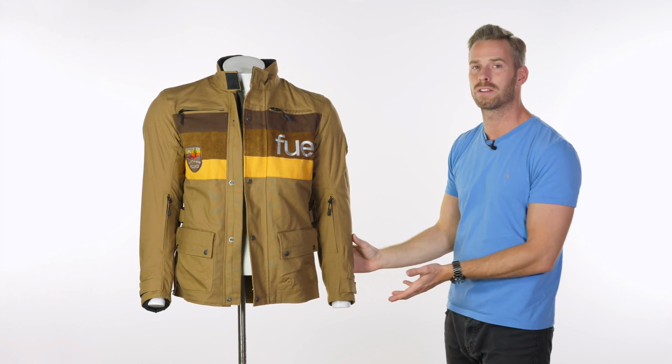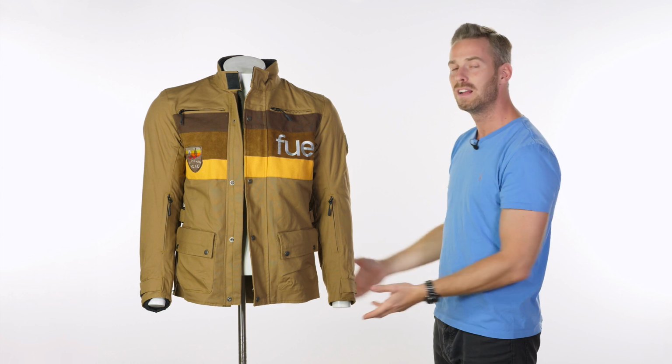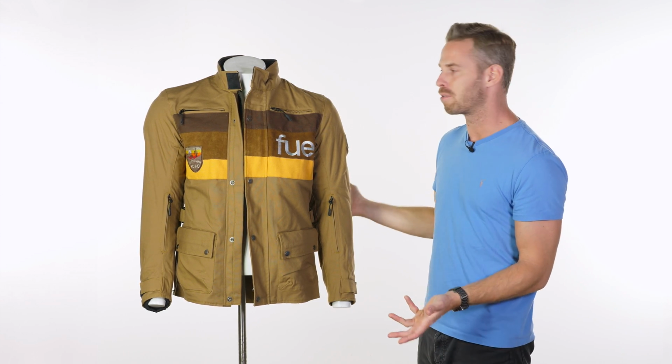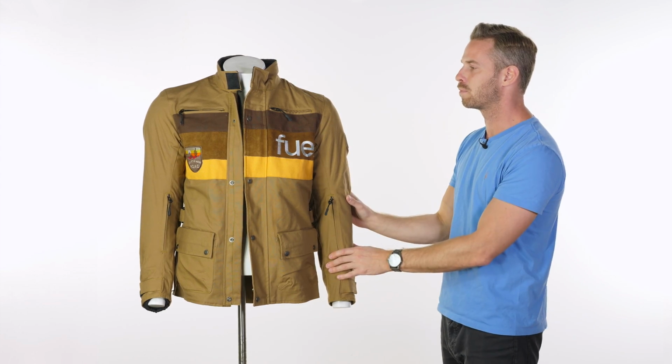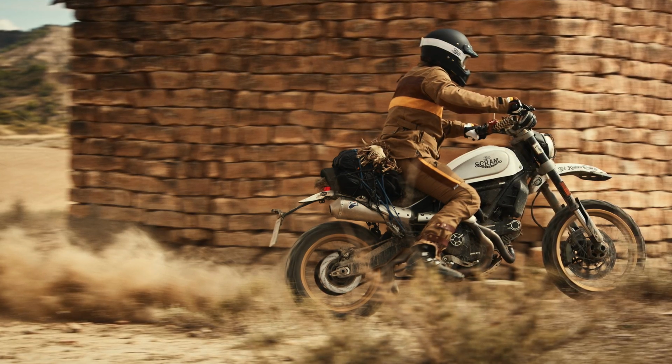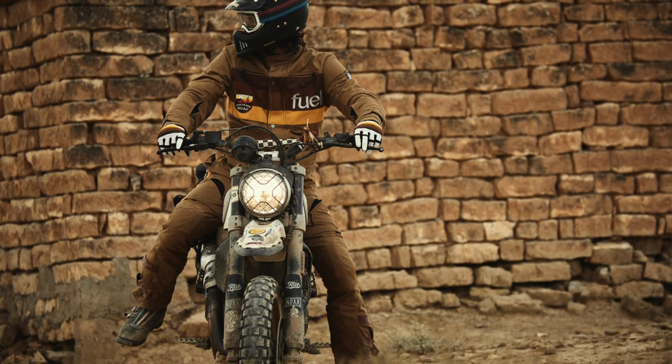Of course, you've always got the option as well of just putting over a rain suit or a rain jacket, and that will alleviate all the problems I've just mentioned on this outer getting wet. So it's a good degree of versatility, and I think it actually works quite well for the way this jacket is intended. It only comes in this colour in the camel, but I think it looks really nice.